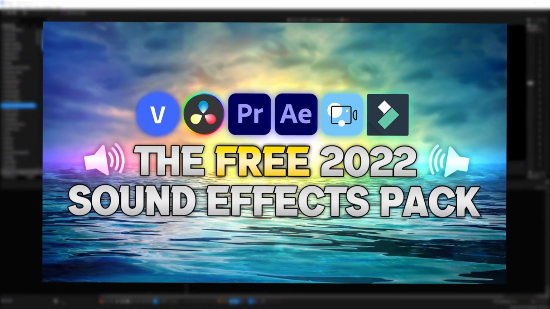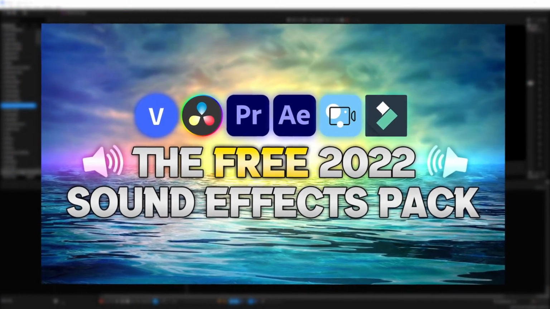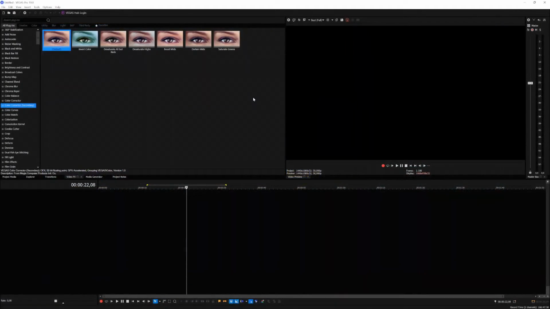These sound effects are compatible with any software that you have. Any software for video editing that can read MP3 files and .wav files can actually use and read these sound effects. So it's really cool that this is compatible with all software, and not only, of course, for a specific software user.